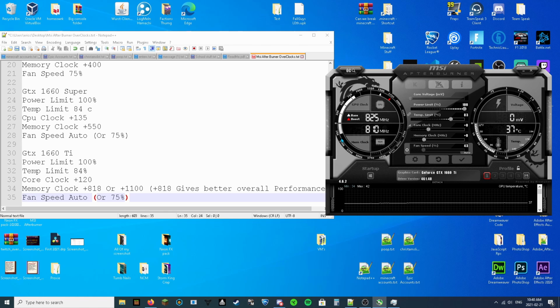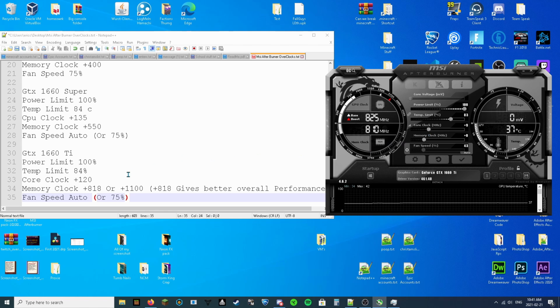But let's just say you have this stupid overkill graphics card, right? But you don't really use it. That's fine, man. Put the power limit down. But you can also reduce your core clock, which I don't know why you would want to do. But let's just say that you only have a limited amount of power you can use, right?